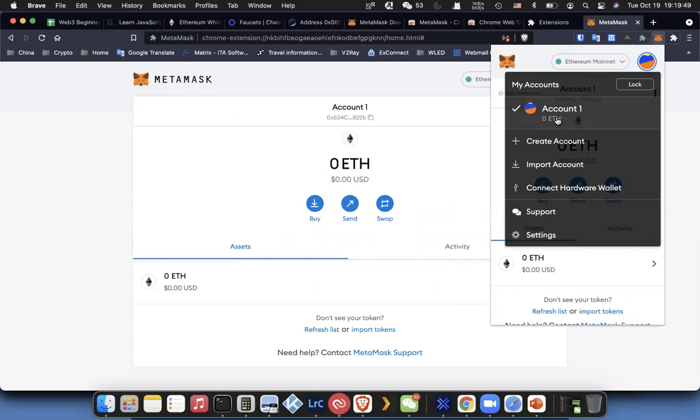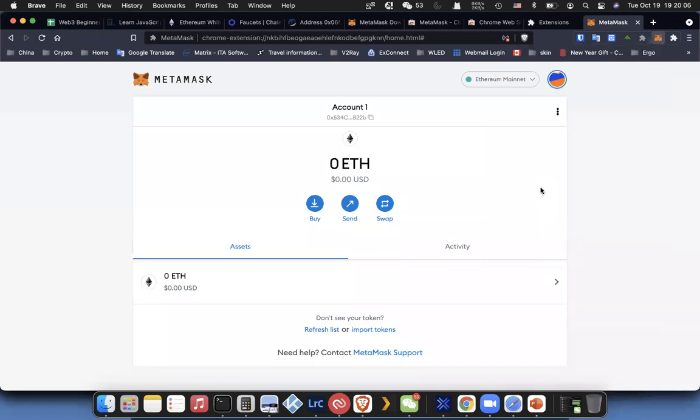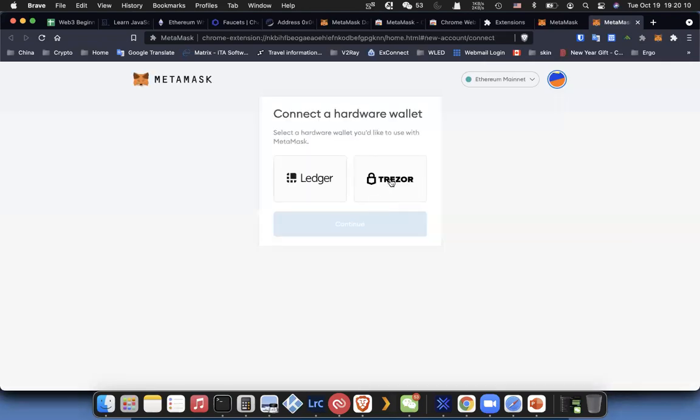There's the account that we just created. If you wanted to, you can actually create multiple accounts. So if you're feeling that you don't want to have all of your assets into a single wallet, you could go create it, but I tend to just recommend stick with one for the time being. I'm going to go ahead and connect my hardware wallet. I have a Trezor.